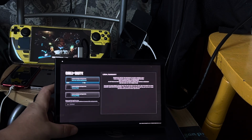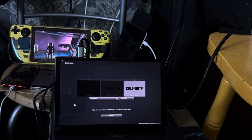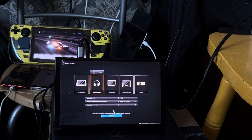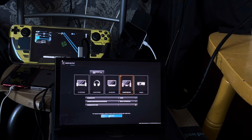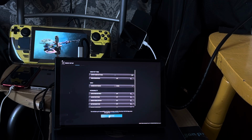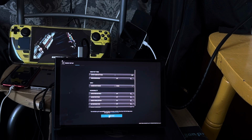Let's see how this works. Right, it says an acknowledgement, blah, blah. It's just an acknowledgement thing. It says brightness. It says headphones, speakers. Oh wait, let's go for home theater. Home theater. Alright, let's see. All this is simplified controls. Low strain audio visual support. It's so good. Let's just go.